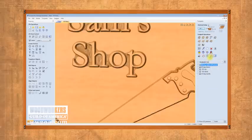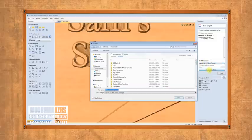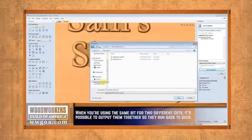Click this little thing that looks like an old-fashioned floppy disk, our save function. Now, one of the things we need to do is choose the correct post-processor for what we're doing. And in your shop, once you're using that, it's going to default to that all the time. We're going to go out and run this on the Laguna. So I've got the Laguna post-processor. I'm going to save my tool path. I'm going to put it on that flash drive so we can then put it into the fob on the Laguna.